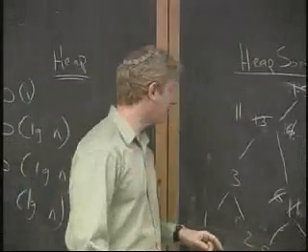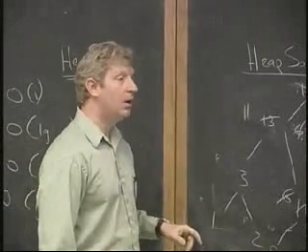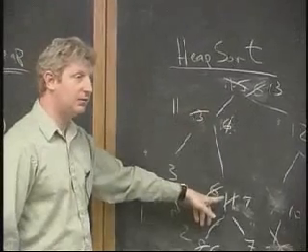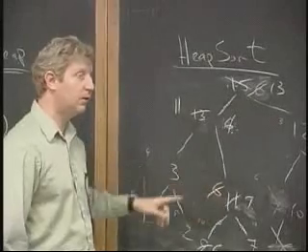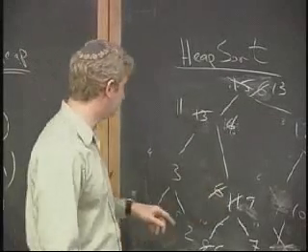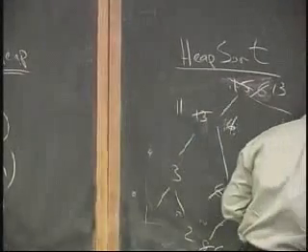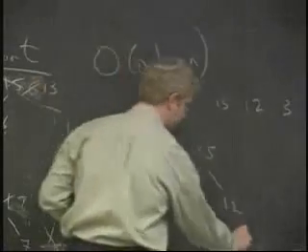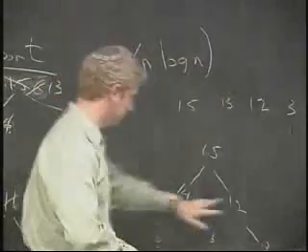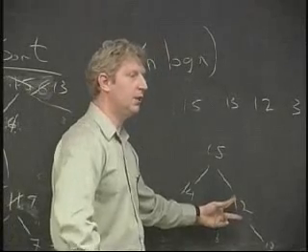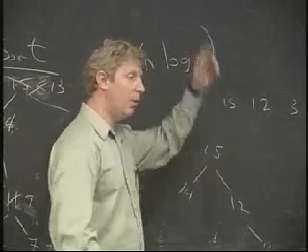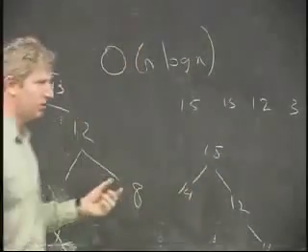Because couldn't you be larger than the 12 but smaller than the 12s? I don't think so, because, assuming it was already a heap on top, this has to be bigger than the other child. Say it's a 15 on top and a 14 over there on the left. 15, 14, and a 12 over there. And say you're a 13 bubbling up on the right. You swap the 12, and you're done. I don't think that happens because the one on top is guaranteed to be in the right place relative to the other child. But on the way down, you do have to check both. So I don't think you need to do a check back on the way up.